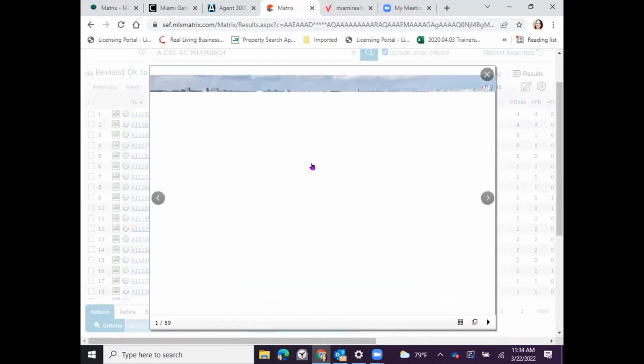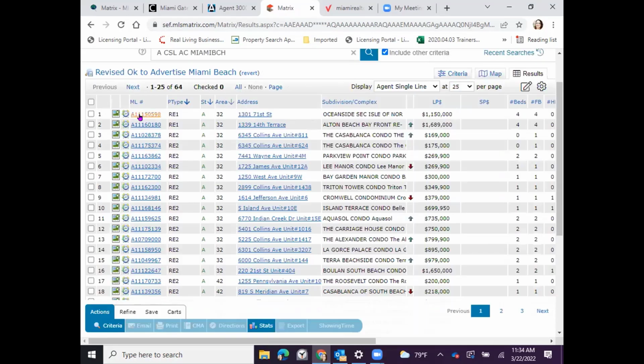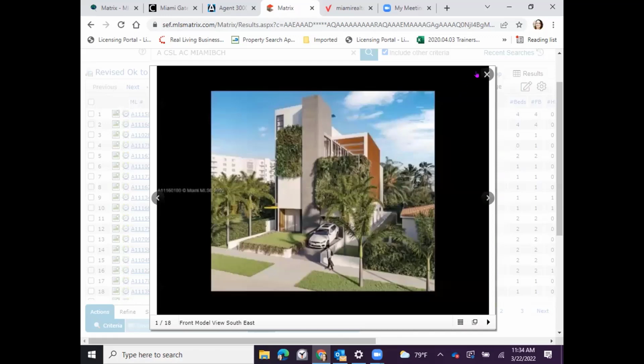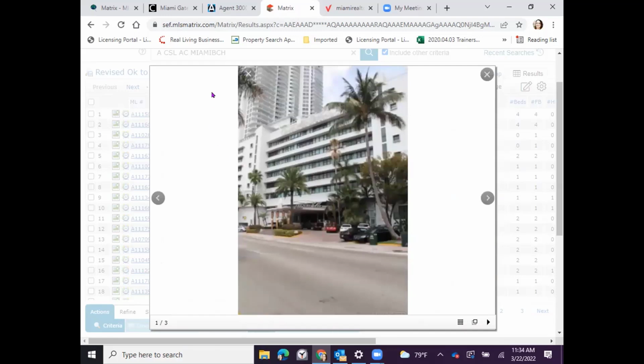I'm going to click on the picture and see if I want to advertise this. I pass. Let's click on the next one. I don't like this black border. I pass. I'm going to click on the third one. I don't like these white lines. If you don't want this boxy look, never take a picture of a property this way, vertical. If you're taking pictures of property, you always want to do horizontal. You also want to tuck yourself into the corner and shoot straight on, not angled, because it's property, it's not a person. Right. We don't need to make it look skinny.